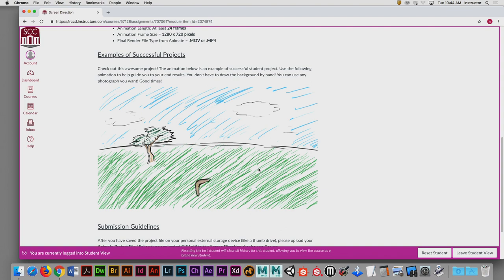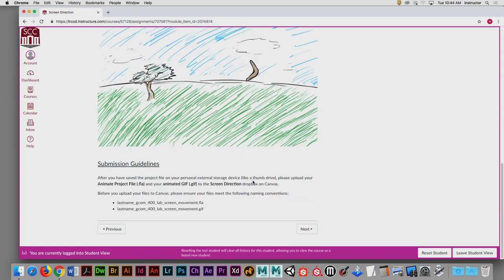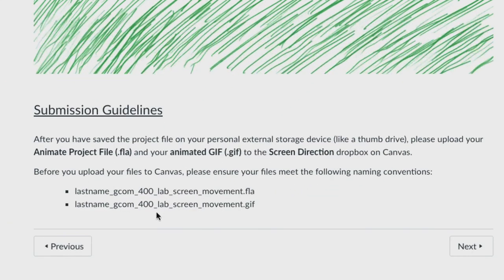So this is going to be kind of a technical exercise versus a creative one, all right? At the end of this assignment, you're going to submit a couple different things, okay? And this is primarily going to be the format that we're going to use in here for the next couple of weeks. For this assignment and for a lot of assignments going forward, you're going to be submitting your project file, okay? This is your master animation frames, okay?